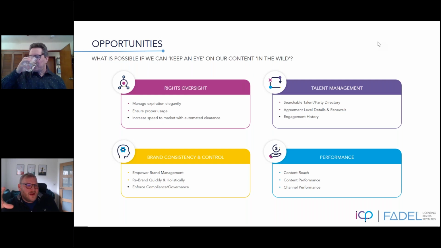I think there's a lot more specific benefits that different companies might be able to identify and realize that are maybe more unique to them.